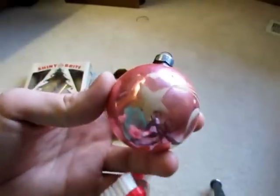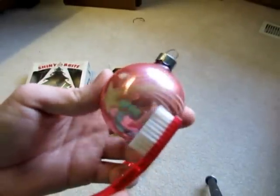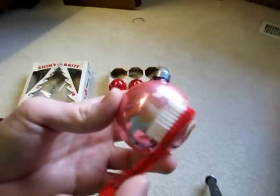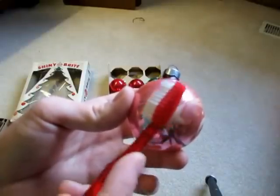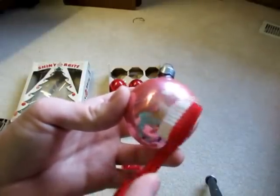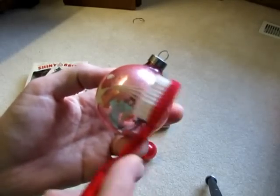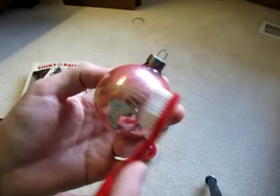And so sometimes you see a little brown. The toothbrush helps. This actually was mostly brown. I got some of the white off. Some of the brown off. You take the brush on the side, kind of go like that. Very gentle, because you don't want to get anything off. And with this brush technique that I've got, I haven't had any paint or anything come off. So I truly believe this is the best way to clean your ornaments.